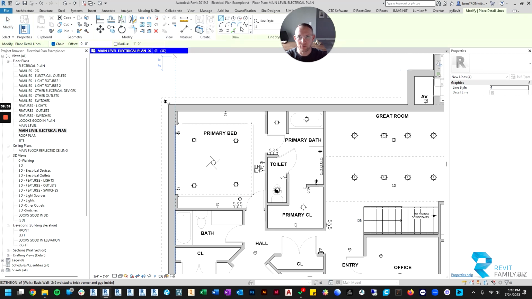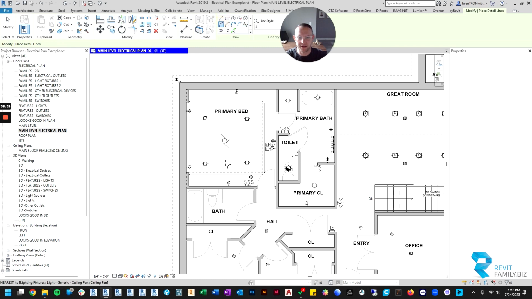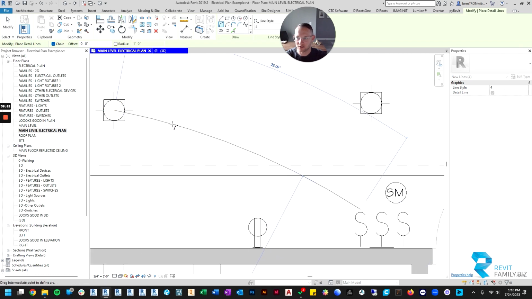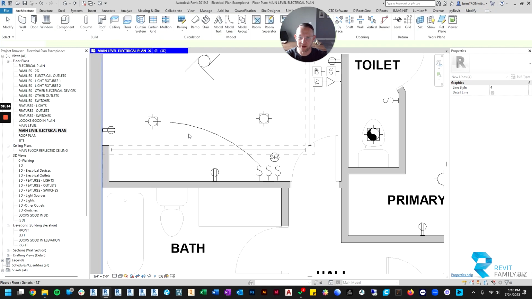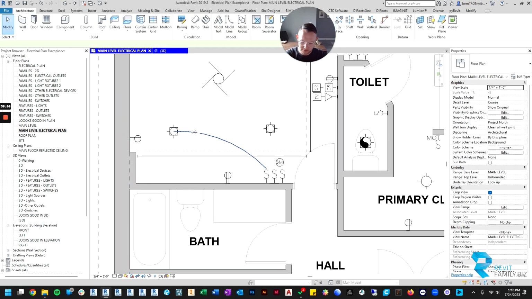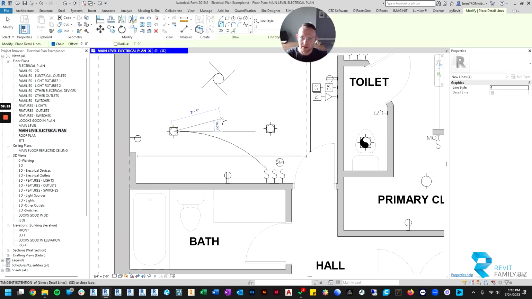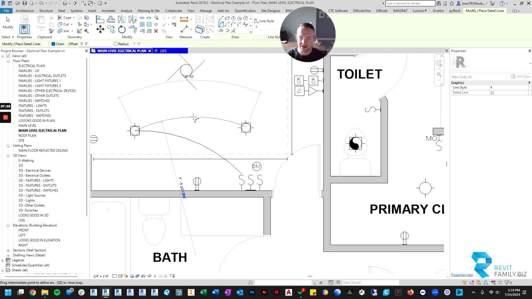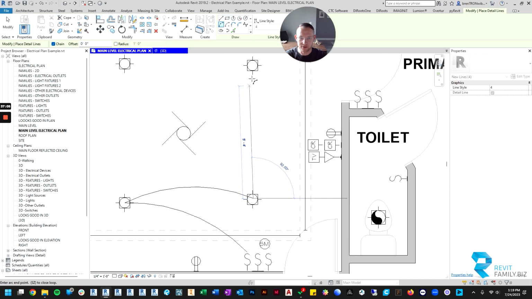And some people like to use a spline. And I personally like an arc. So I'll just do an arc from there, from there to, well, it depends on, some people like to do the center of their lights, others don't. So I'll do an arc from there to there. And then from there to there. This is kind of sloppy, but this is how you would do it.